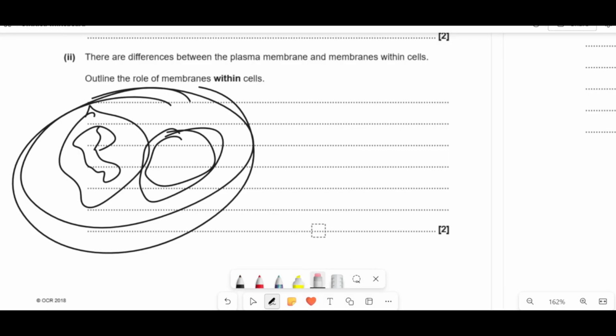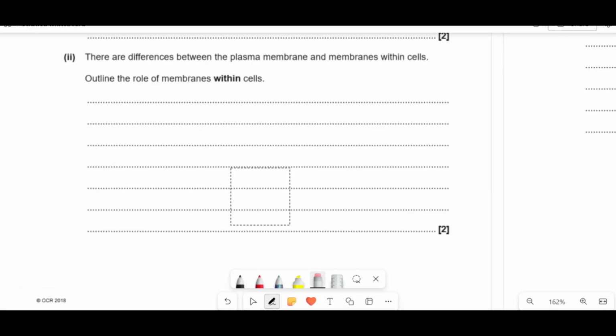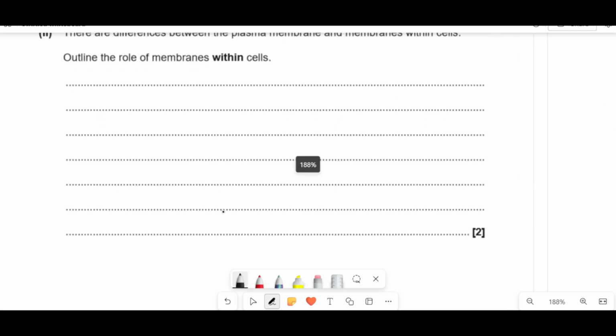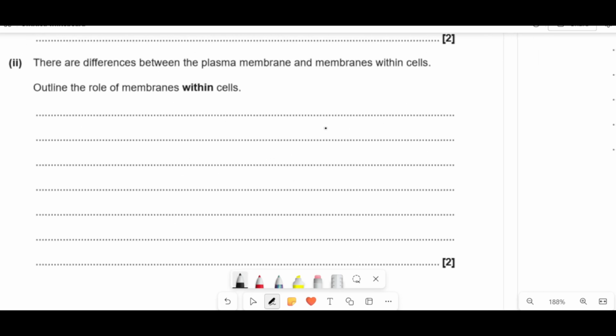Why do we have a membrane for other stuff? It's to stop things leaking out. It's to separate it from everything else. It's to stop things getting in and out that we don't want to. So in the same sense, that's probably what's happening here. When you've got organelles like mitochondria and the nuclei, it's for that exact reason. It separates the organelles into compartments. But you need to say why that's important.